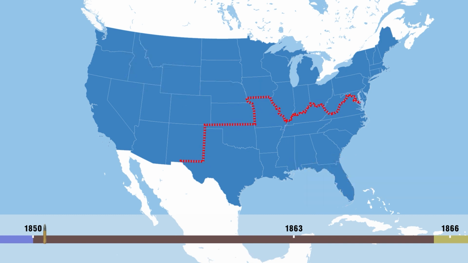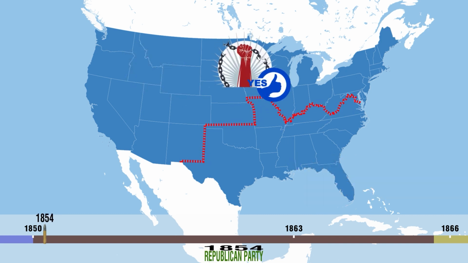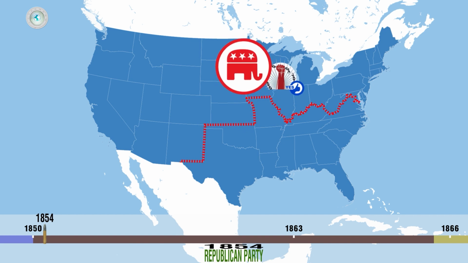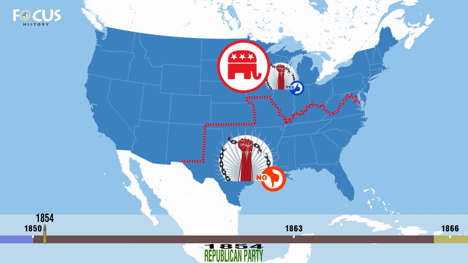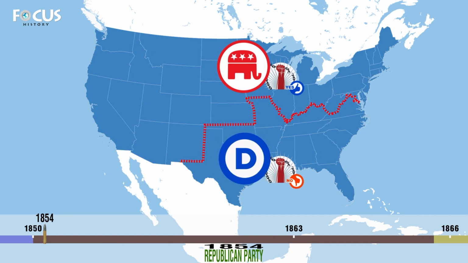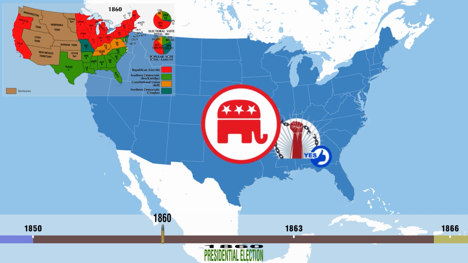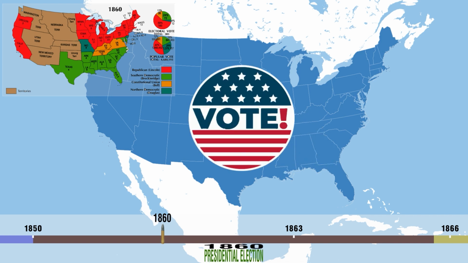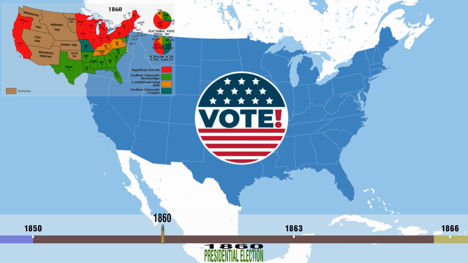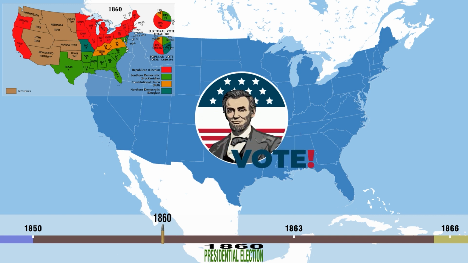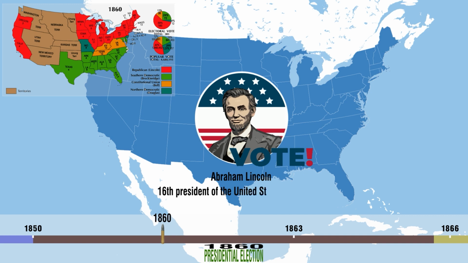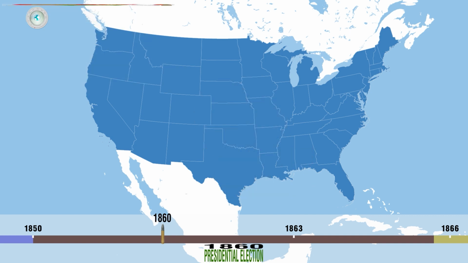In 1854, abolitionists founded the Republican Party, which quickly won the support of the Northern bourgeoisie. They developed into a powerful counterweight to the pro-slavery Democratic Party in the South. In 1860, the United States held a presidential election. Despite not getting any votes from the Southern states, Abraham Lincoln, with an overwhelming majority of electoral votes from free states, was elected and became the 16th President of the United States of America.